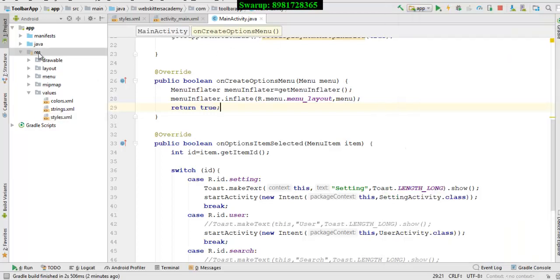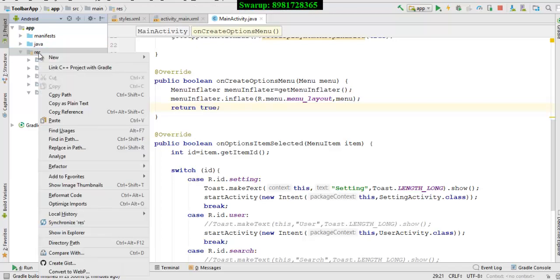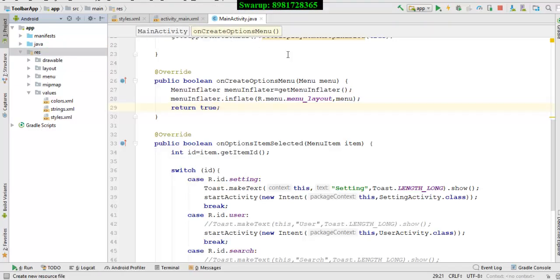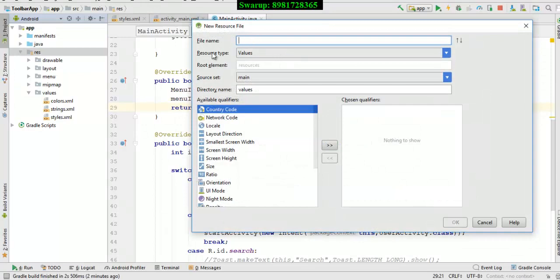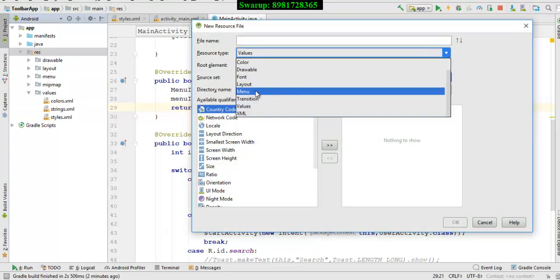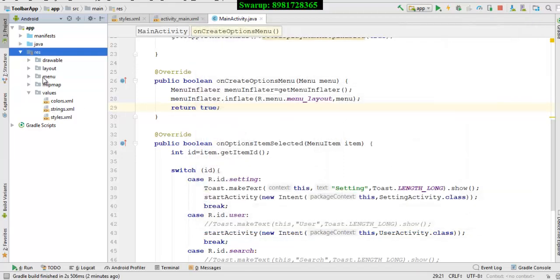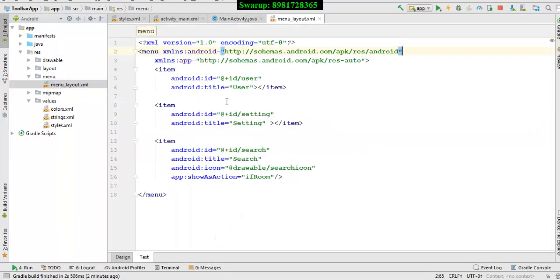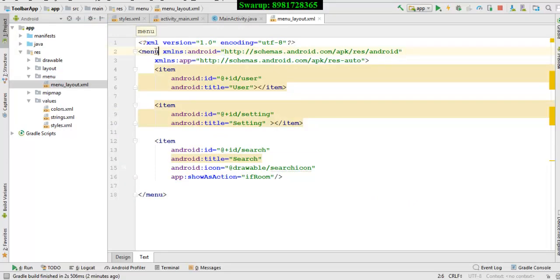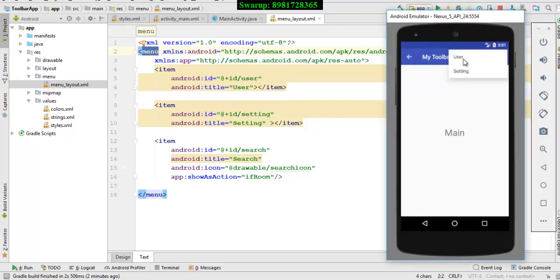And for that reason, what you can do is right click on the resource, and you get the option called New Android Resource File, and here you can choose whatever file name you want, and make sure the resource type, which is over here, should be menu. This will create a folder inside your resource folder, which, in my case, I have already done. So here is a menu folder, and inside that I have got the XML file. Let me open this one. Here is my XML file. Then this is of type menu, and here I have added the items. Okay, the item which you can see right over here. The first one I've added is user, given an ID, because this ID you will be using for the program purpose, and the title will be shown to the user. Similarly, settings. It will be used for the coding purpose.